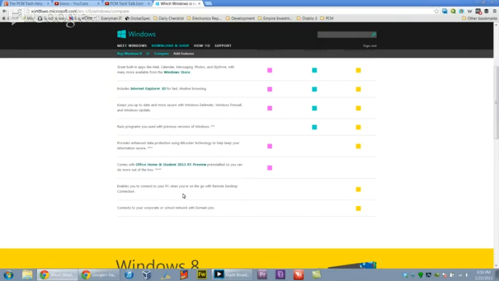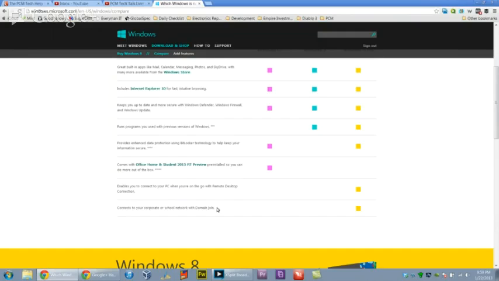TeamViewer is a free software package that will allow you to remote desktop not only from another computer, but from a tablet or smartphone. You can also do the same thing with LogMeIn. And guess what? Both are free. All you have to do is go to the Networking and Admin section at pcmtechhelp.com/downloads, which will tell you where the remote desktop options are, and you can go with TeamViewer or LogMeIn for that.